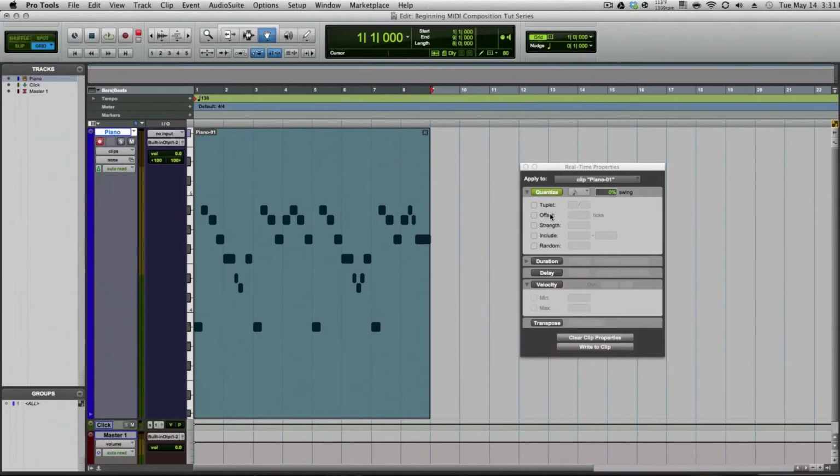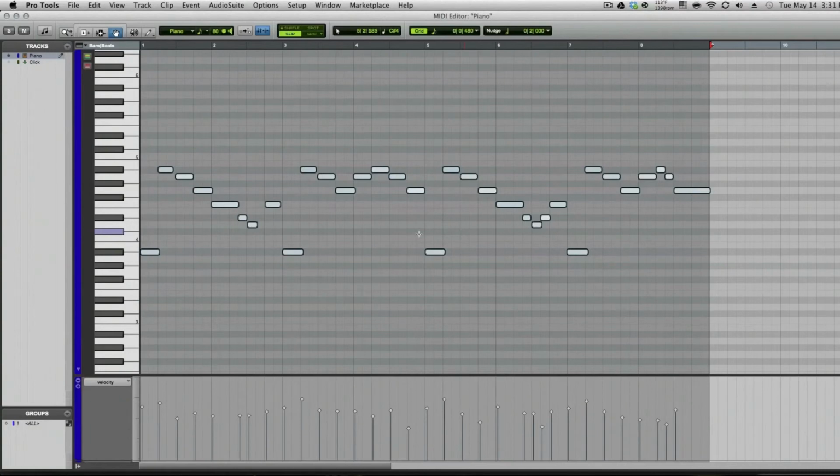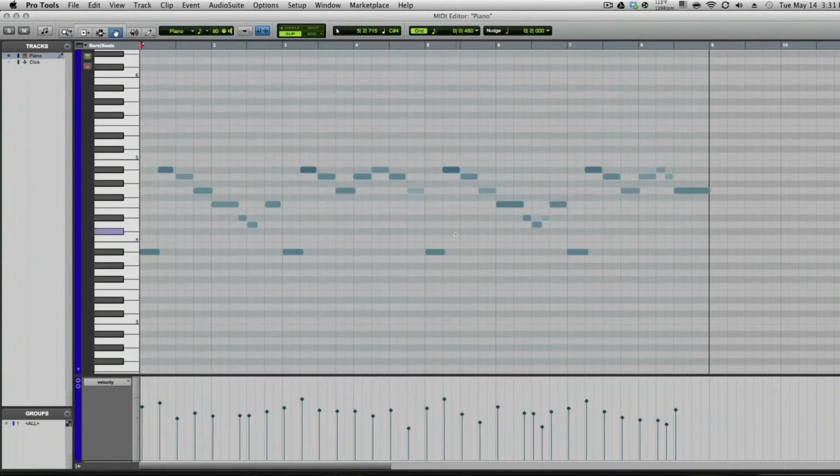And we have some quantization, other things in here. And we can do strength. Let's do like 80. And let's do a random of just a little bit so that it keeps that human error a little bit in there. And then we're going to write to clip. And that should get us pretty dang on the beat. Let's listen.